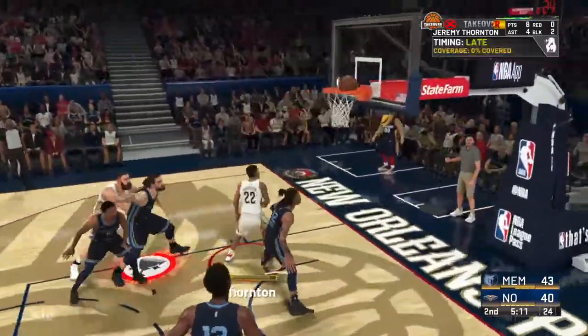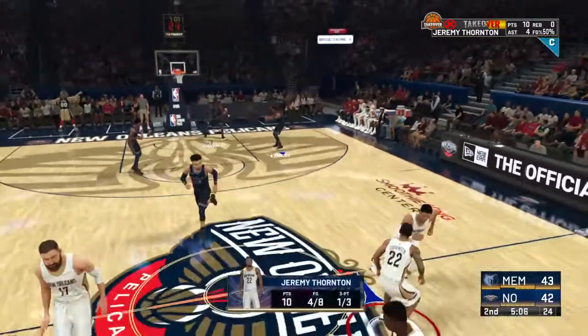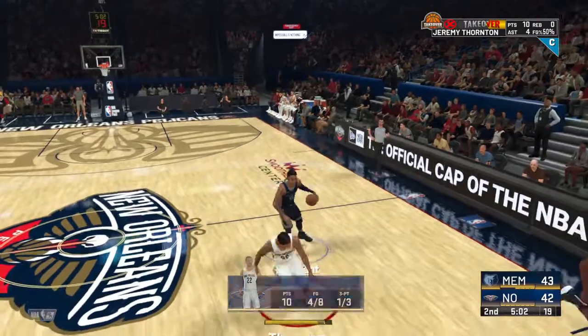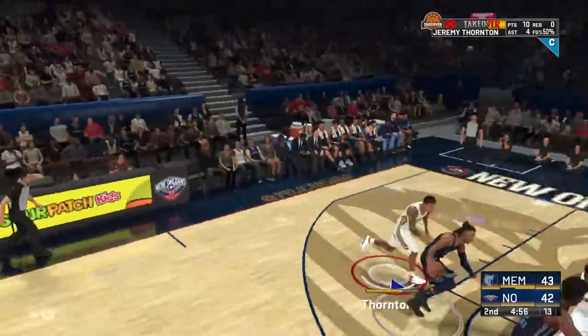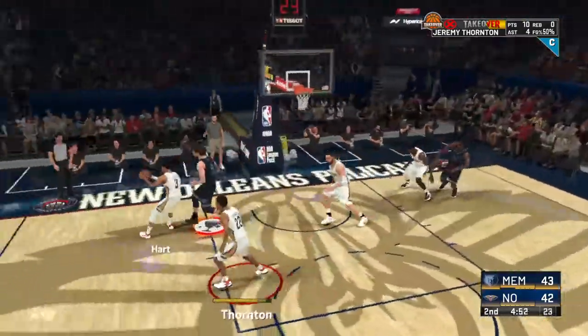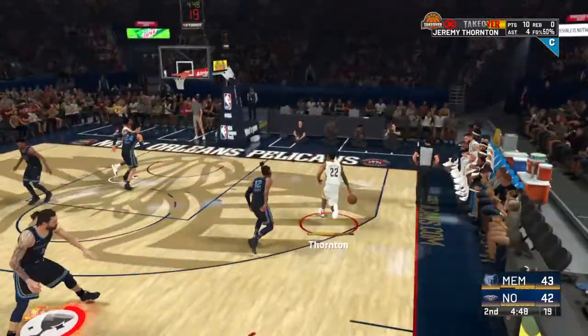MP against Morant. And with that shot, the Grizzly lead is cut to just 1 point on the basket from MP. Oh, they own the interior right now. 10 straight points coming from inside. Morant against MP. Here's Melton. Off target from outside. New Orleans has gone 0-3 from beyond the arc to start the second quarter.